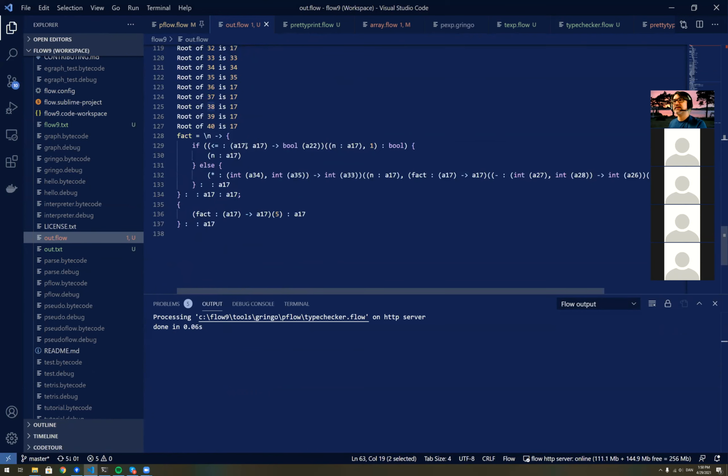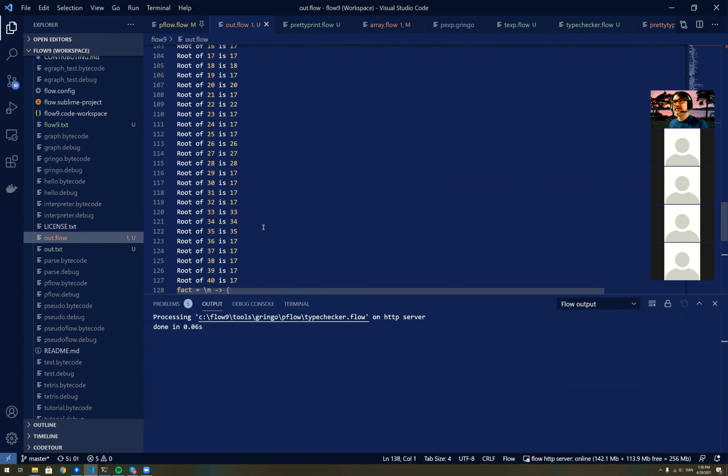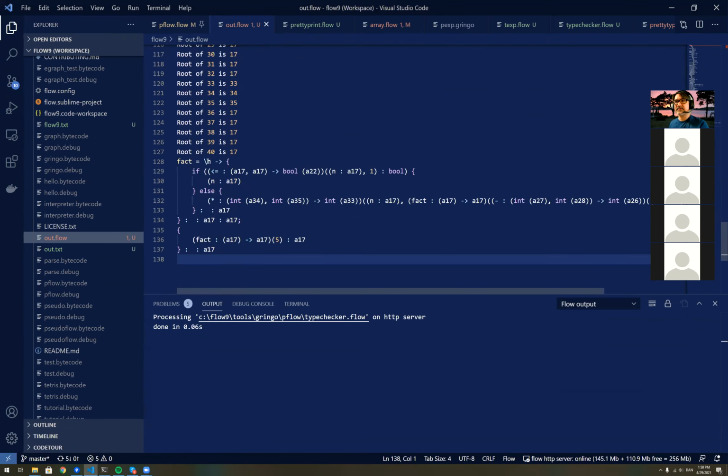So this comparison is against n, 17, but why don't we know what n is, right? Don't we? No, we don't. So we never found out what n is. And it should happen down here where we unify multiplication. So why do these have different type vars? They shouldn't. Multiplication should have the same type var for both type arguments. Okay, so we have a problem there.